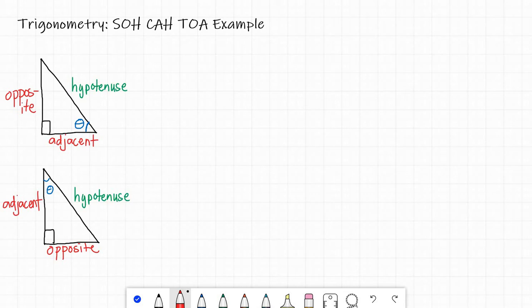So now that we understand how to label the different sides of the triangle, we can talk about how to actually apply SOH CAH TOA. So in the mnemonic SOH CAH TOA, you see three blocks of three letters. Each of those blocks corresponds to a different trig ratio. So there are three trig ratios: sine, cosine, and tangent. And we write them like this. So the first one is sine, and it looks like just sine theta. And then we've got cosine, that's cos theta. And then we've got the tangent, that's tan theta.